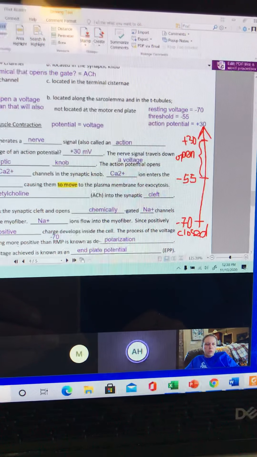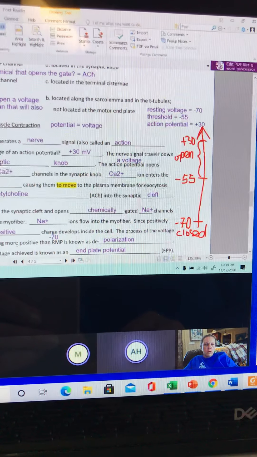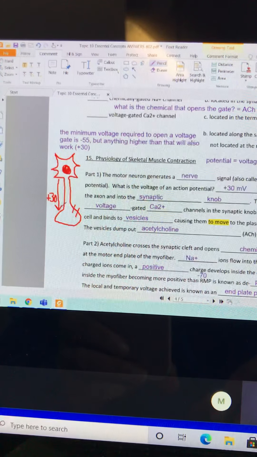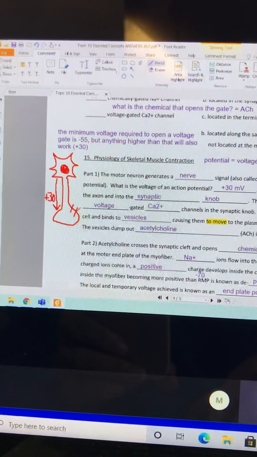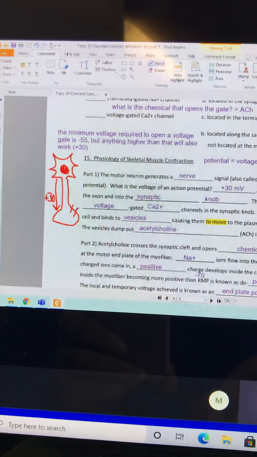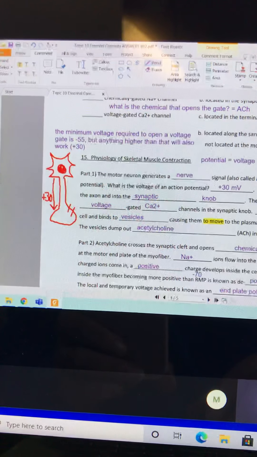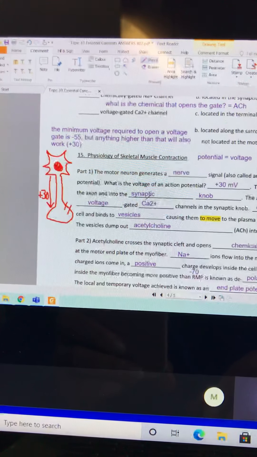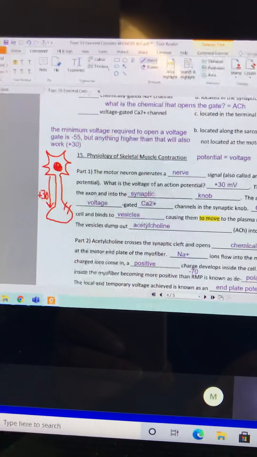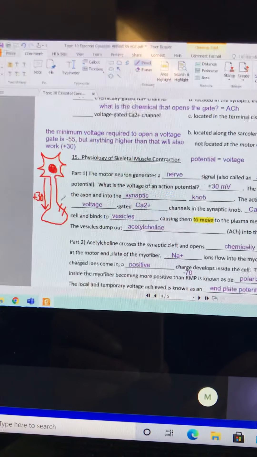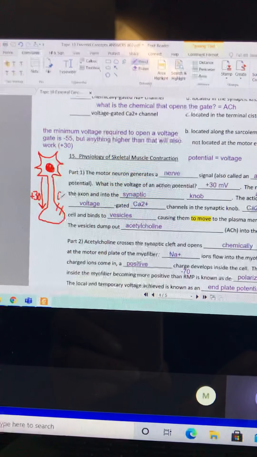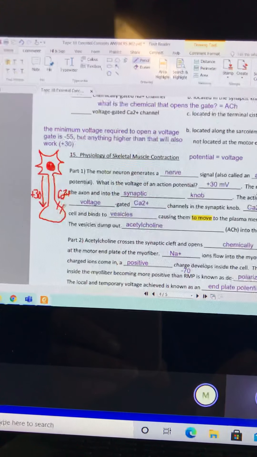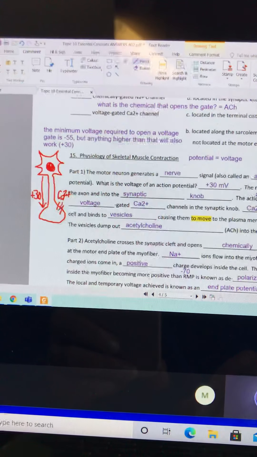So there were some voltage gates here, and what that nerve signal does is that spreading of that plus 30 voltage allows us to open a voltage gate right here. And it just so happens that it's a voltage-gated calcium channel that we're talking about. Previously we had pumped a bunch of calcium out here, so that when we open up that flood gate, that calcium is going to rush in.